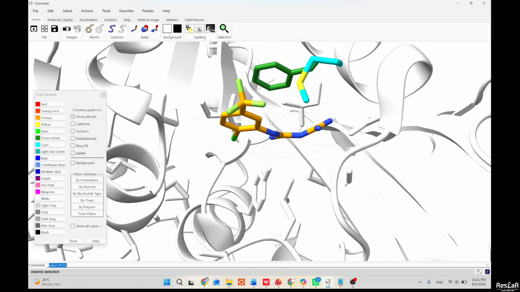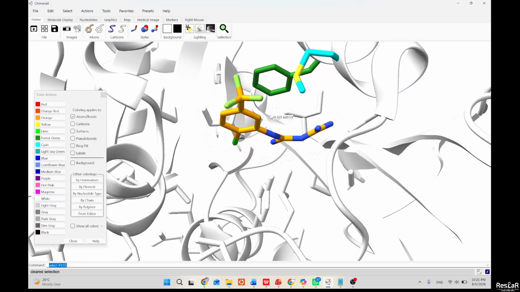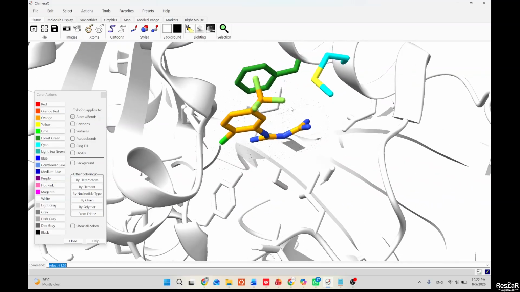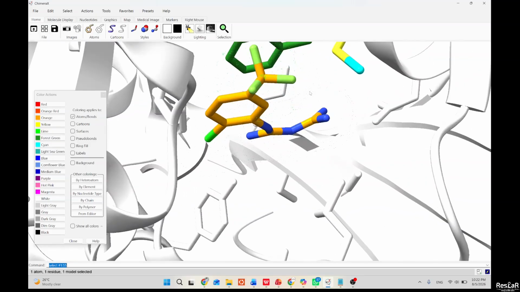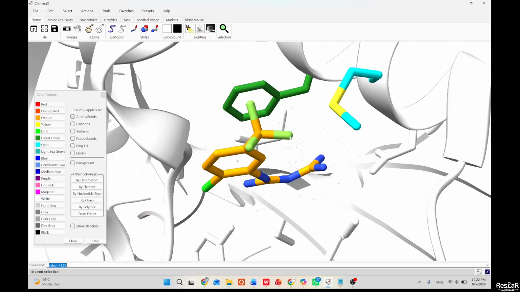The next thing is, how do you calculate distances, angles, or maybe torsion in your protein? I mean, between residues or between atoms. So, for example, we might decide I want to know the distance between this fluorine atom and this other atom here, right?